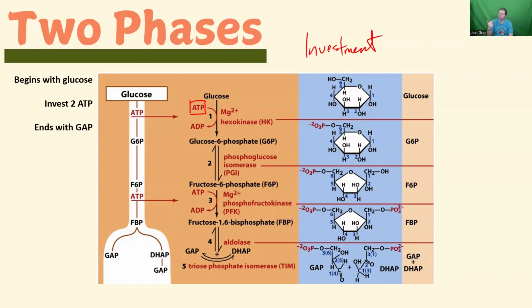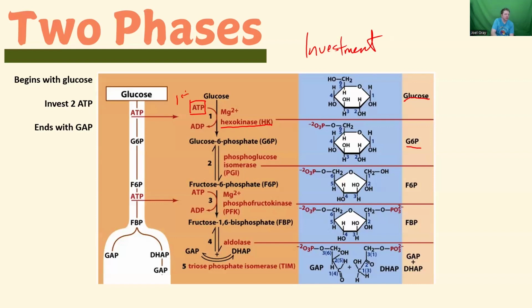So if you're thinking, well, what's the end point of the second phase? Well, generating ATP is part of it. So in the first phase, we're going to invest ATP, two of them. Now, you can kind of think about this as we're putting phosphate onto our glucose. And that first step, hexokinase, which we'll go into more detail on in a little while, is where we are investing ATP. We're transferring a phosphate group from ATP onto glucose to make glucose 6-phosphate.